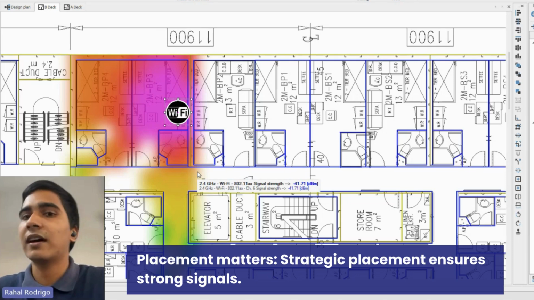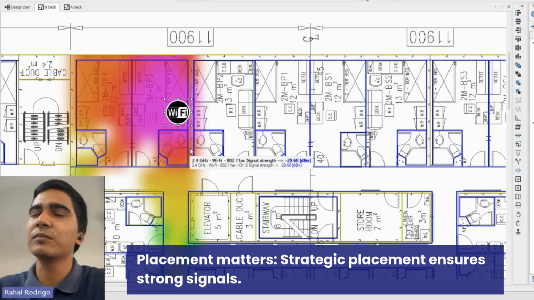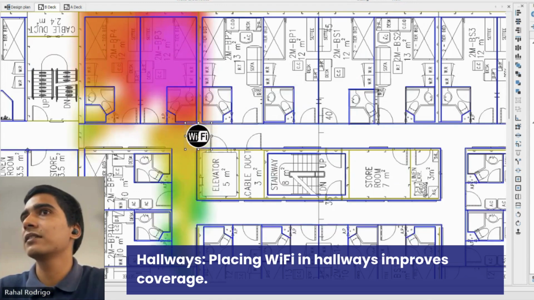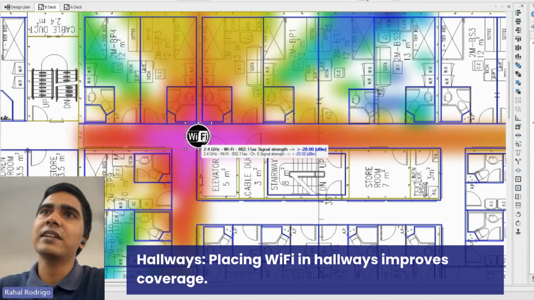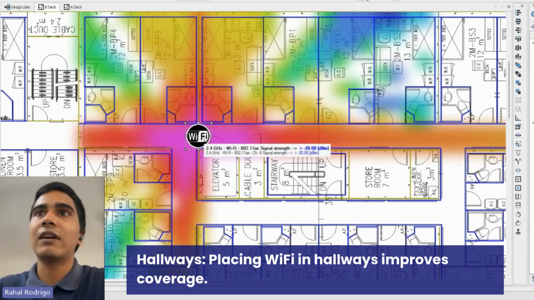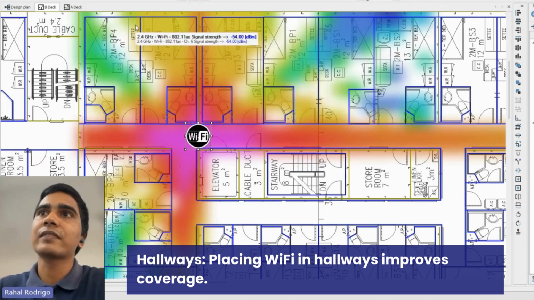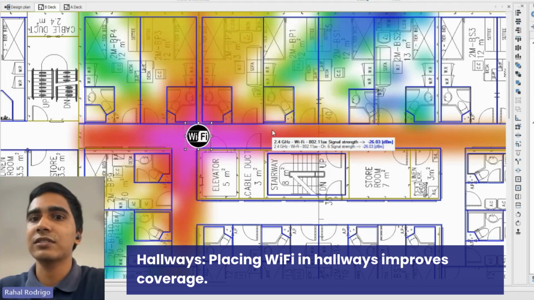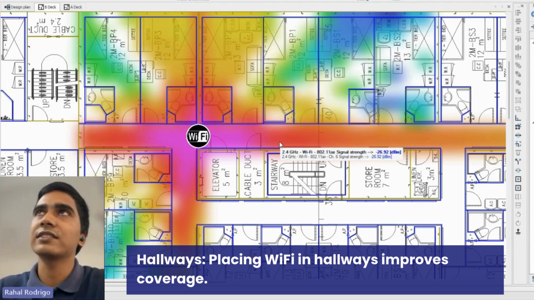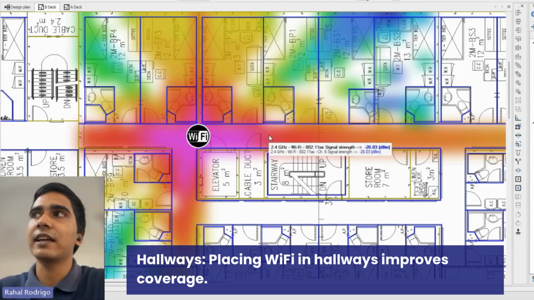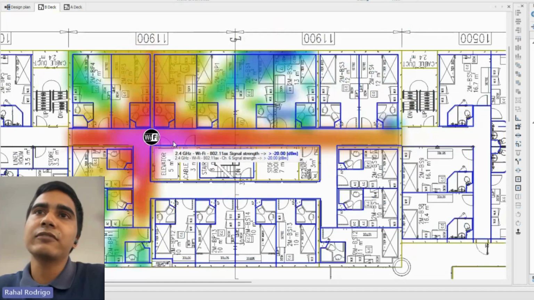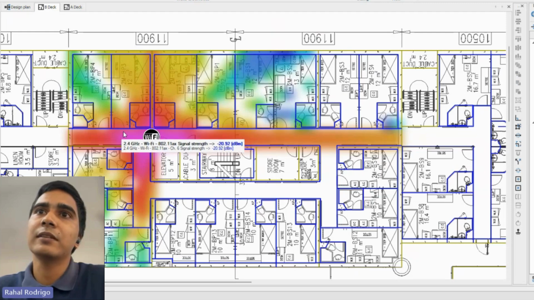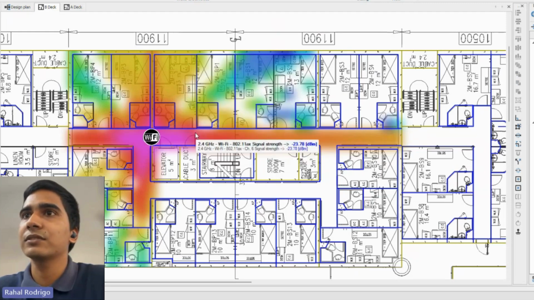Generally, because it's a bit unpredictable how the rooms would be, we like to place the access point in hallways for that reason. Hallways provide a much better spread of Wi-Fi signals. As we can see, we are getting about 50 to 55 dB, which is pretty good because generally about 67 is regarded as a good standard of Wi-Fi. In this configuration, it's not impeded too much by any metal walls because we placed it in between the wall, so it can pass pretty well through partitioning boards.